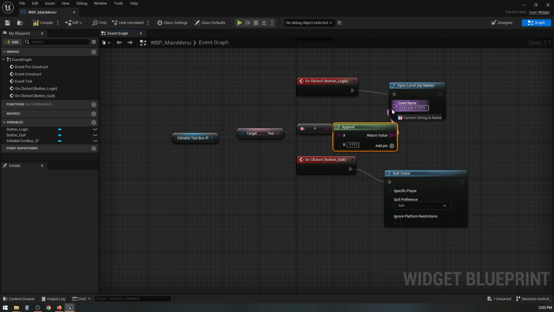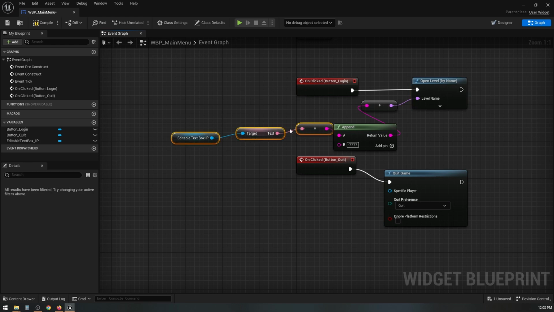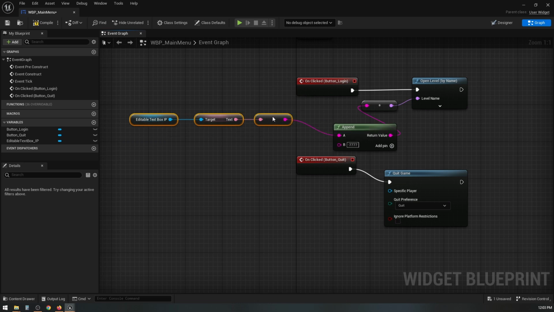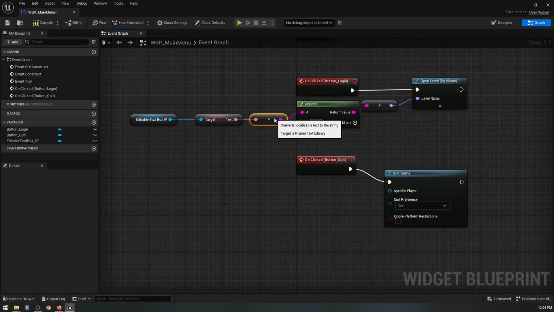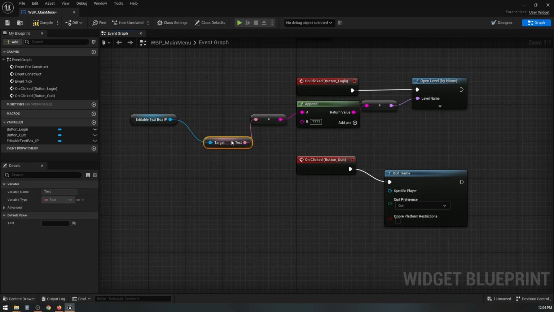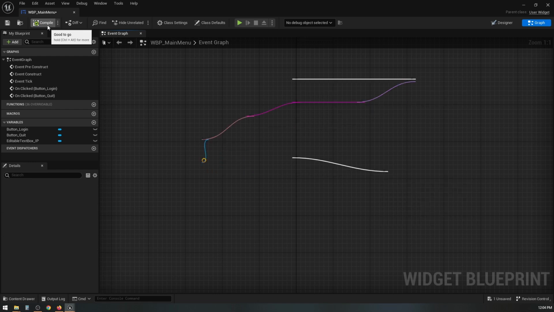Then you can attach the return value to the level name, which will convert it to a name variable. Go ahead and compile and save.